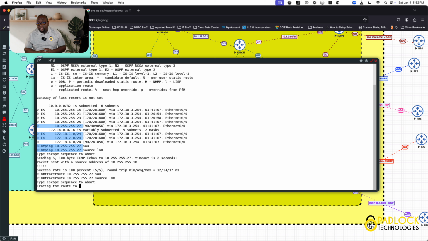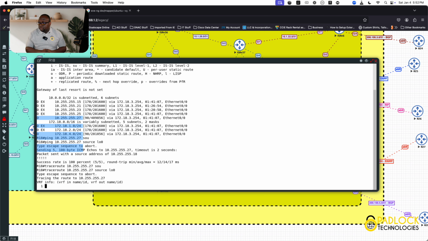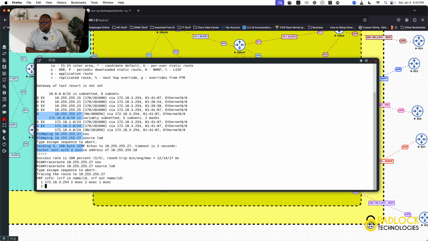What's going to happen is it's going to go through the loopback, and I want you to pay close attention to the label stack. So that's the PE, the ingress PE, and then the next should be the label stack.